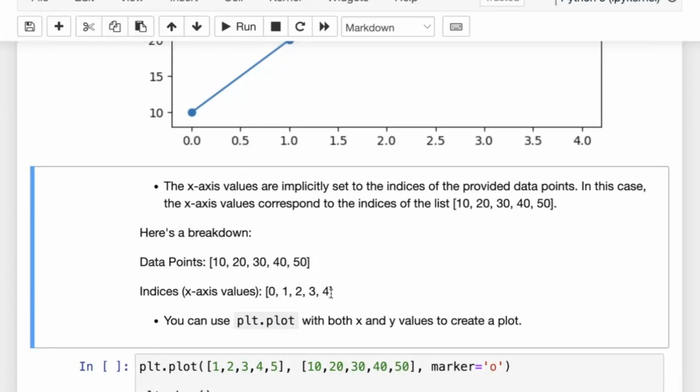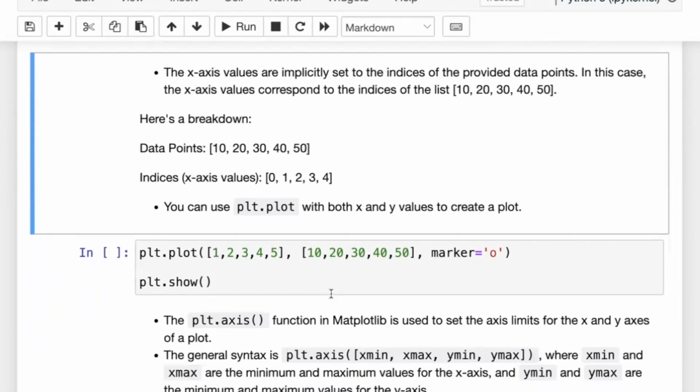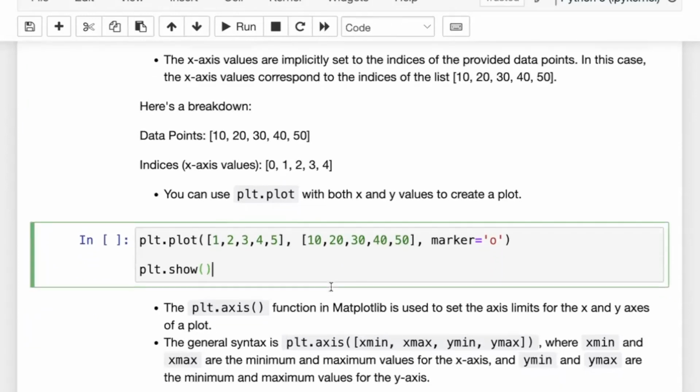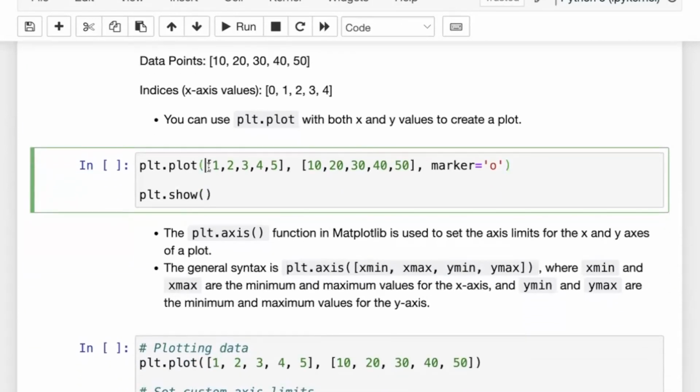However, if you want to provide a different set of x values, you completely have this option to provide 2 lists. And this really, I would say, makes much more sense because now you have one list where you get the x coordinates, and then you have another list where you get your y coordinates.